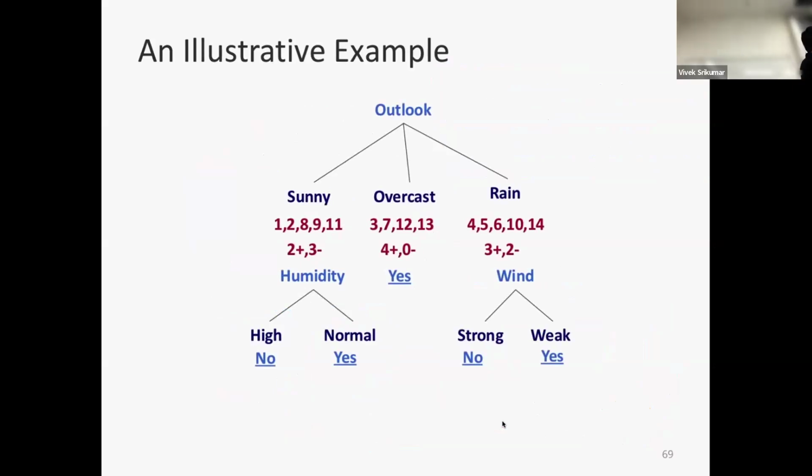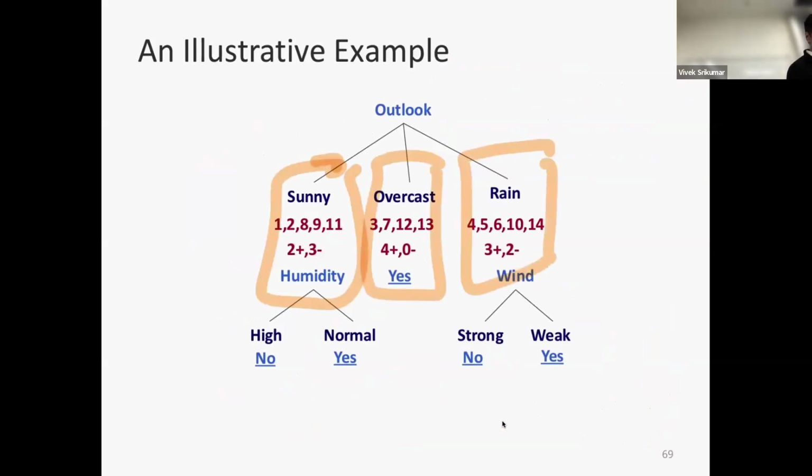And to answer an earlier question that came up, you have three branches here. And notice that in each of these three branches, we have done different things. In the middle branch, we just assigned a leaf. In the sunny branch, we picked the ID3 heuristic, picked the feature humidity. On the rain branch, we picked wind. You don't need to have picked the same feature on both sides.